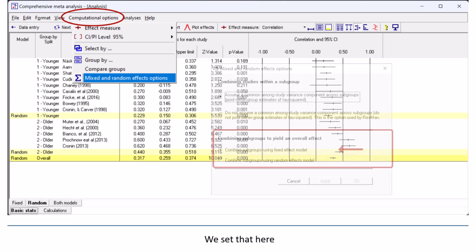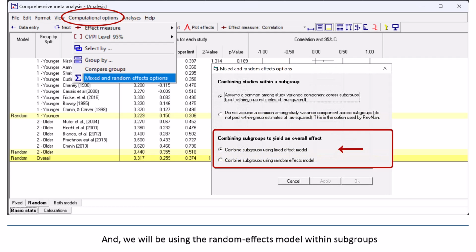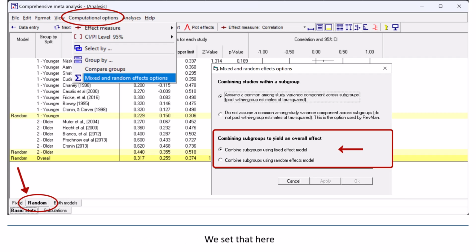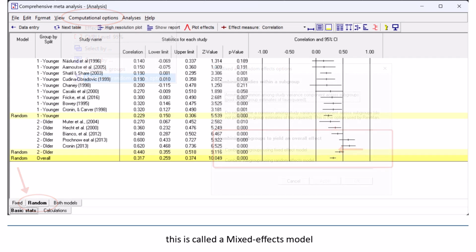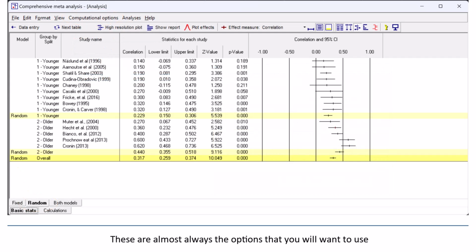We set that here. And we'll be using the random effects model within subgroups. We set that here. Since we're using fixed effects at one level and random effects at the other, this is called a mixed effects model. And these are almost always the options that you'll want to use.